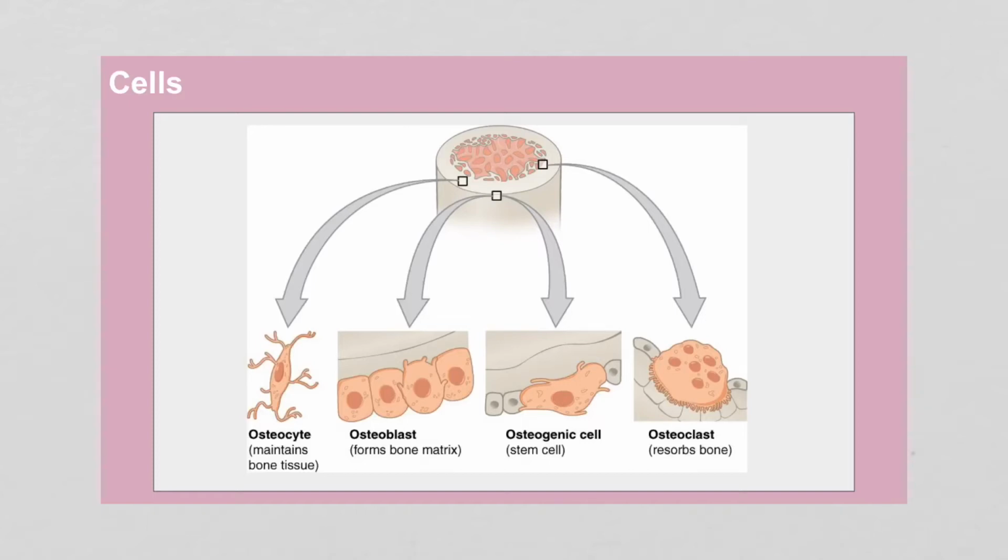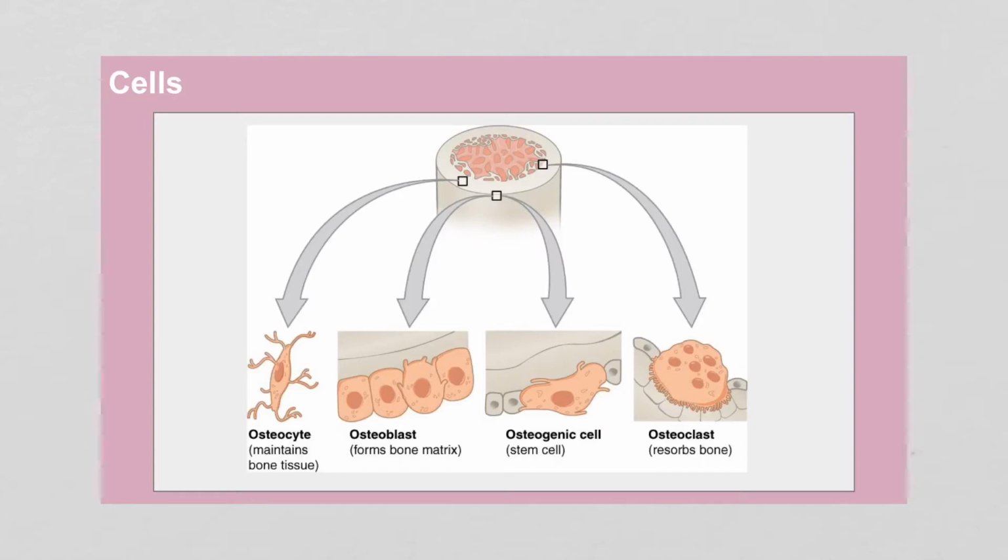Osteogenic means that it is the origin of bone. So osteo means bone, and genic comes from genesis, right, the beginning. And so these are mitotically active stem cells. They're found within the periosteum and the endosteum. And when they're stimulated, they can differentiate into cells called osteoblasts, which we'll touch on in a moment. The most important thing to remember about these is that they go through lots of mitosis and they can turn into, or differentiate into, specified bone cells. Okay, so that's osteogenic cells.